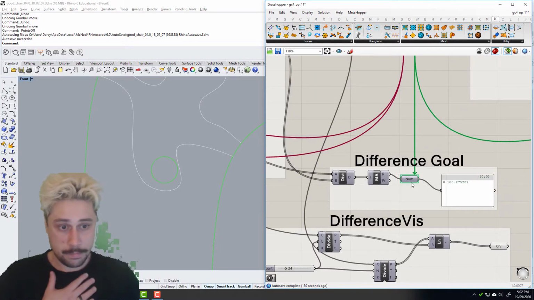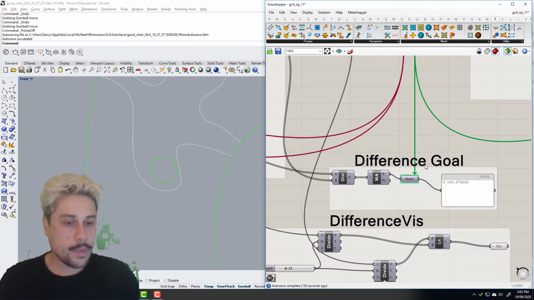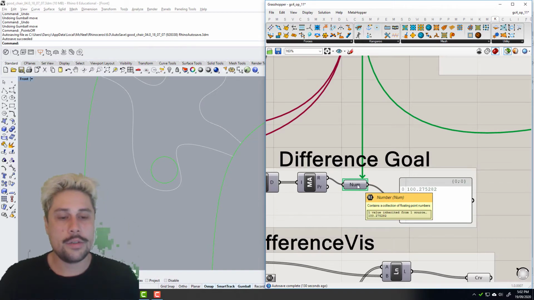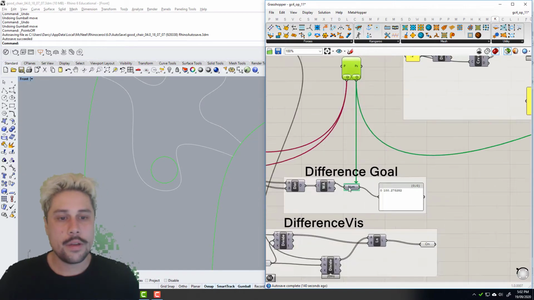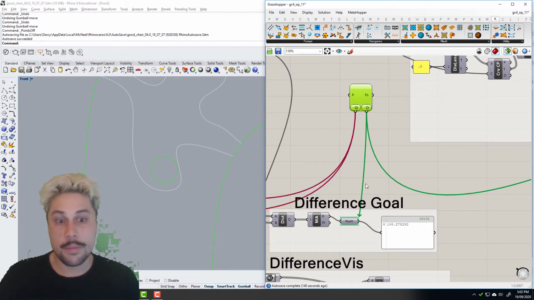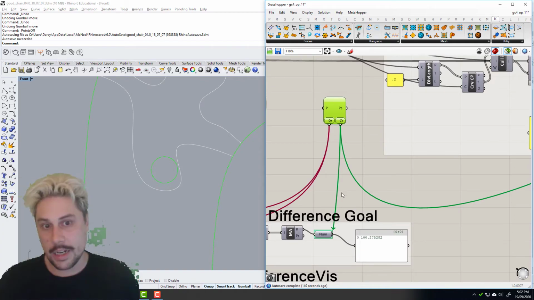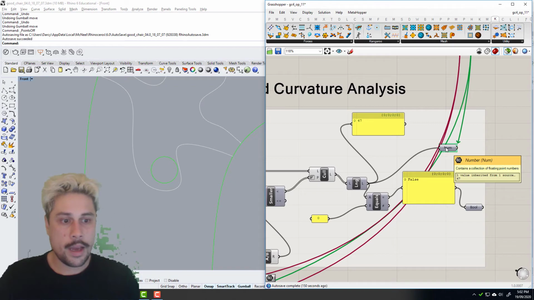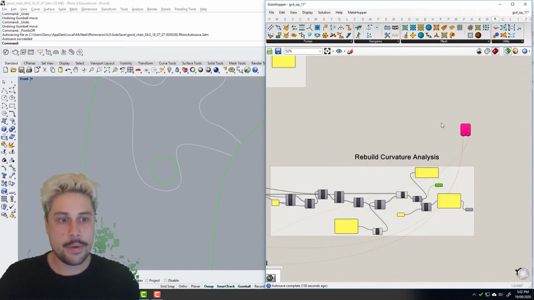I've got this difference coming out as a number that I'm going to minimize, and you'll see that this is actually a positive number that is hooked into Octopus. So Octopus will always want to minimize things, unless you put a negative, then it'll want to maximize it. And then over here is the same result, 47, that we're going to minimize also.